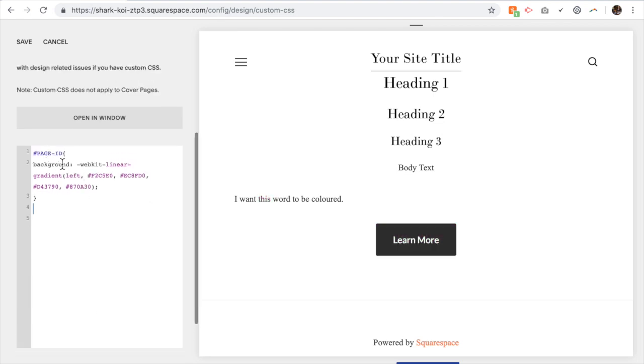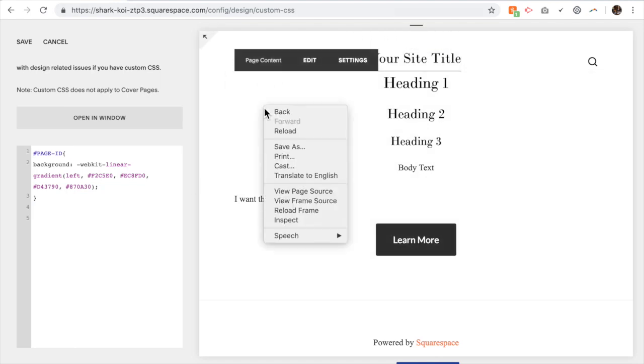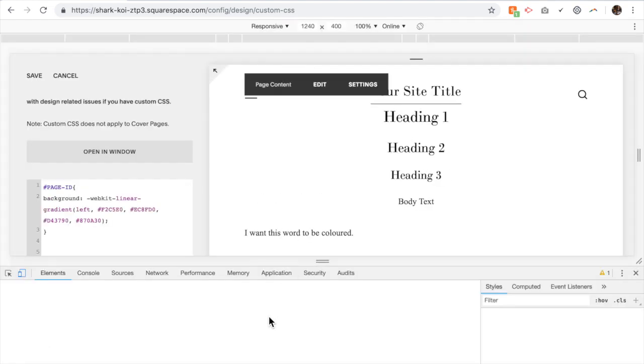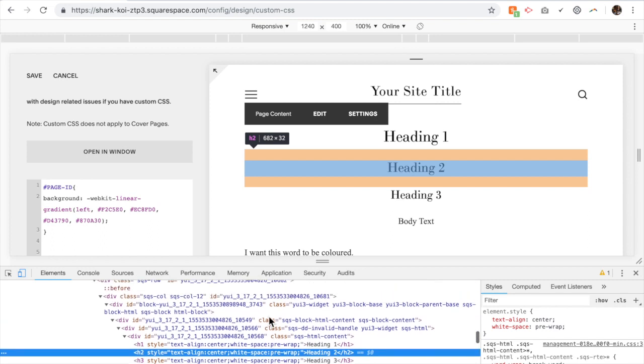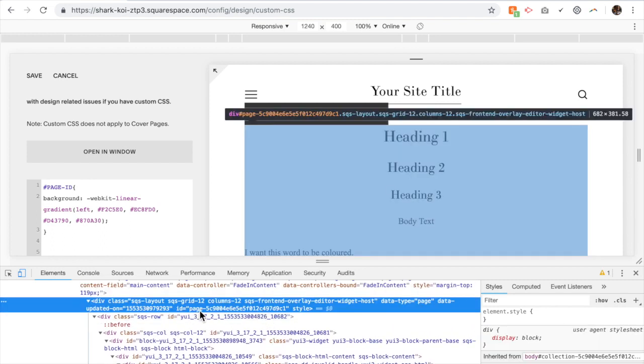And again, we're going to have to find the page ID. This time we want the page ID of this whole section. So we're going to click somewhere within the section, click inspect. And again, we want to scroll up until we find an ID that says page and highlights the section we want to be colored.